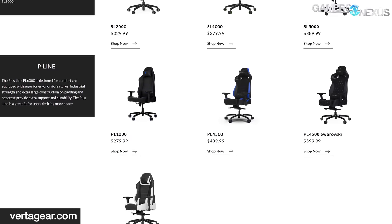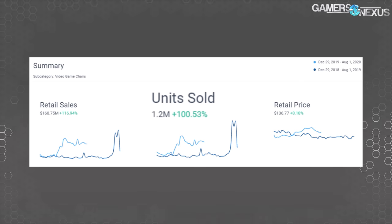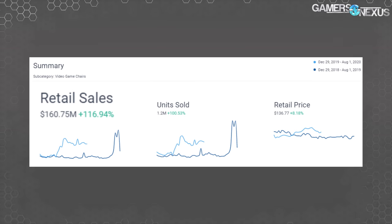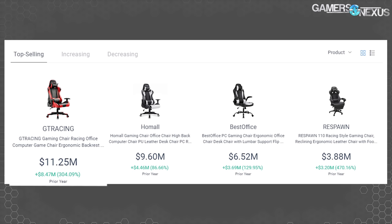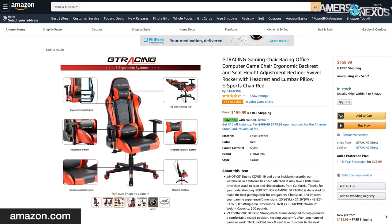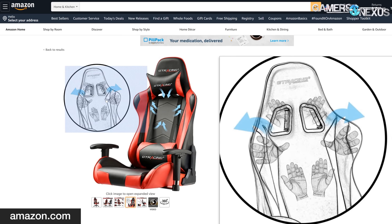It's called a gaming chair and it costs somewhere between $280 and $500 for a name brand. We were able to get some sales data from Amazon through our sleuthing and learned that the video game chairs category has seen approximately 1.2 million units sold in the past nine months, up 101% year-over-year thanks to people working from home. The retail sales revenue was about $161 million in that period, also up over 100%. For perspective, gaming keyboards did about 1.5 million units in that time. The top-selling chair was the GT Racing gaming chair, one of the cheaper units priced at $150, and the data suggests it has done over $11 million in revenue for the year. Most of you know by now that we're not big fans of the finance approach to quote making a gaming chair.